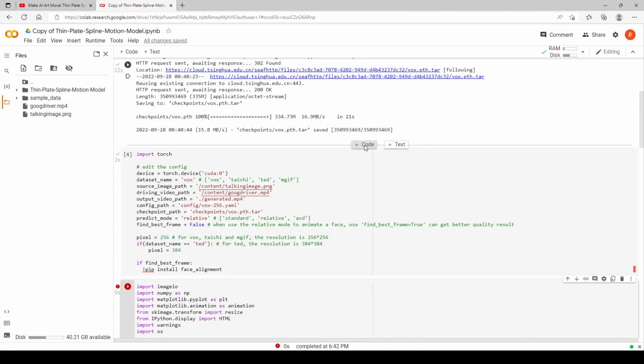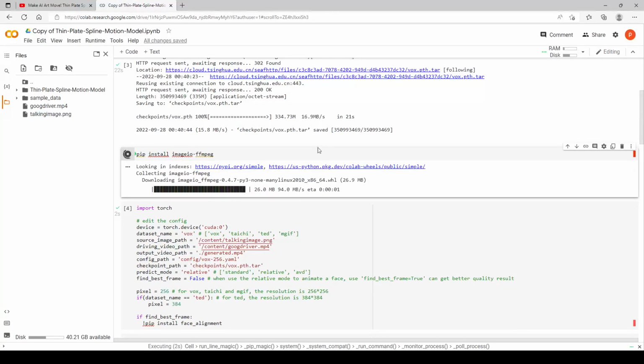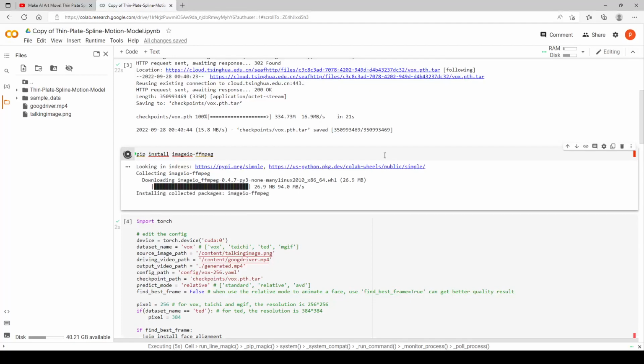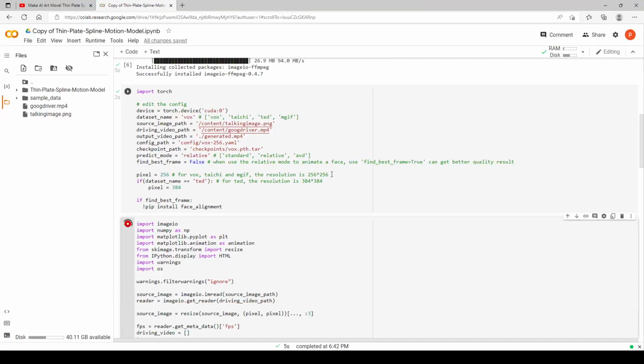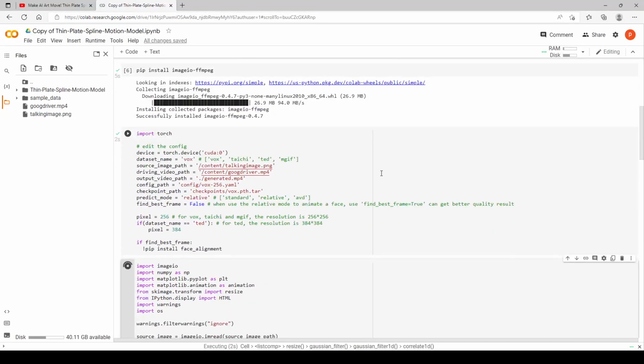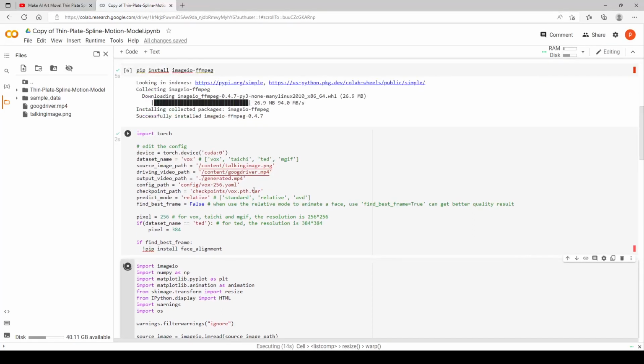I'm just going to add a line of code here. I'm going to click plus code, paste that pip install imageio-ffmpeg, and run that now. This is going to install this program for us, this line of code here. And then that's it. Now we're going to go ahead and run this again. What this is going to do is use your video file and your image file, and this is going to make the video. It's going to save it right here as generated. You can change this output video path if you want. I'm just going to leave it on default here, and I'll show you where you can find the finished product when it's ready to go.